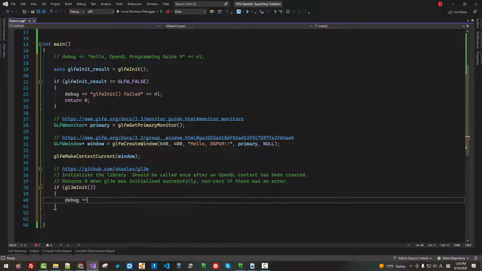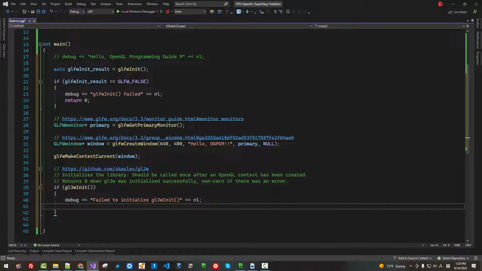Debug: failed to initialize gl3wInit. Okay, then ln. Don't forget ln. We return 0. So we are in function main. We are returning 0.